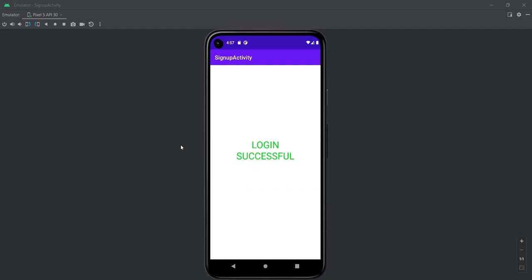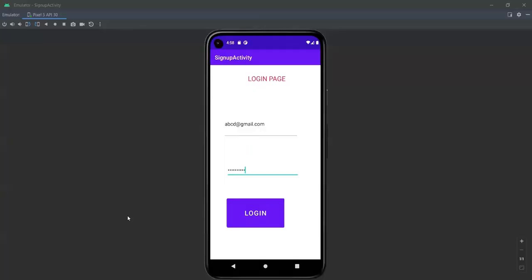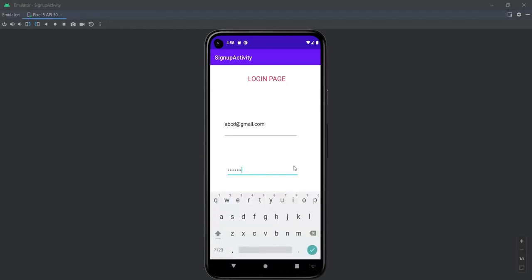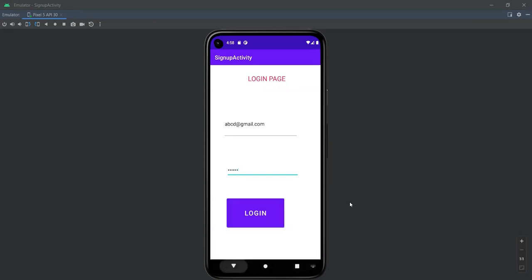What if we enter the wrong password? Suppose I give just QWERTY, which only contains lowercase letters, and click on the login button. See, it gives an invalid credentials message.